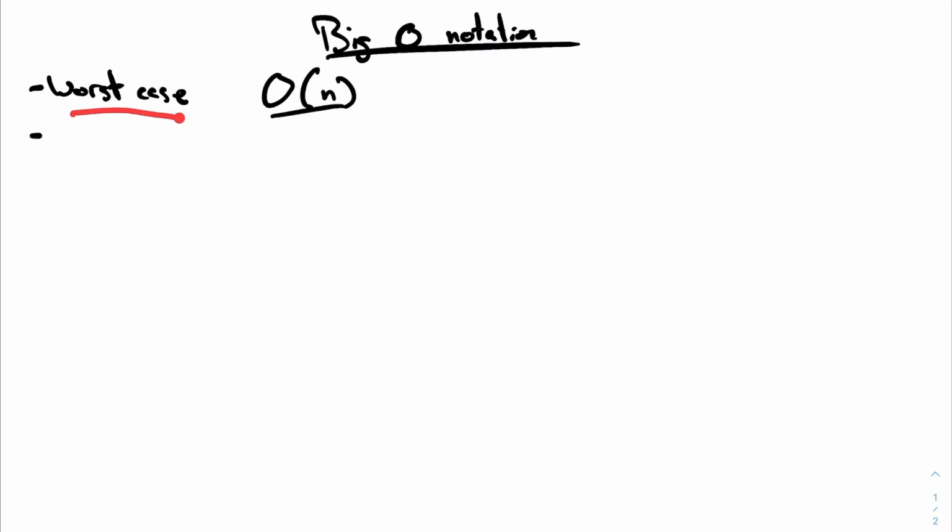And even though one may have a better average runtime, if another one has a worst case runtime that's worse, it's just going to make your program that much worse. So you always want your code to be running efficiently in the worst case.